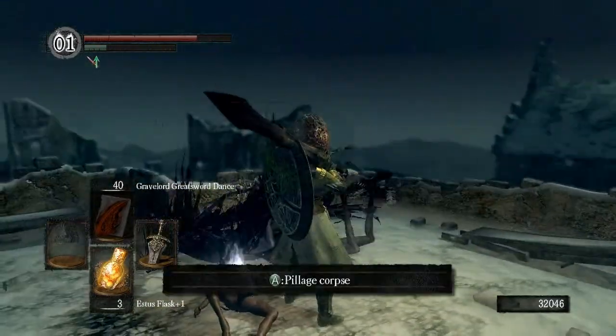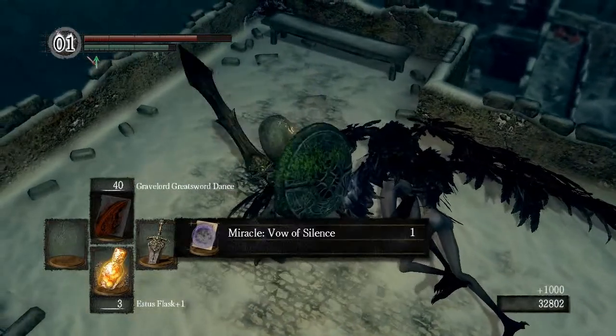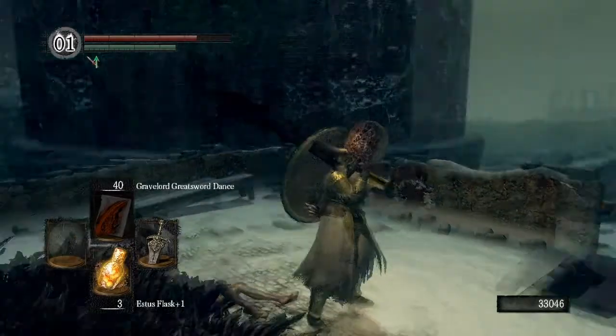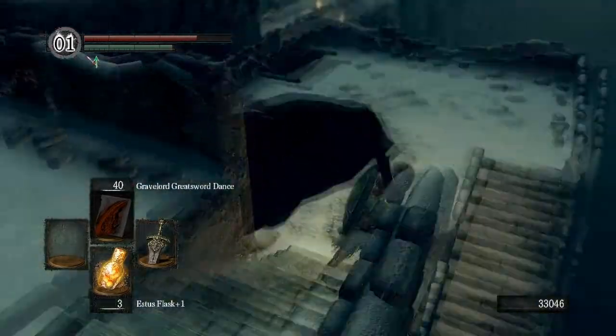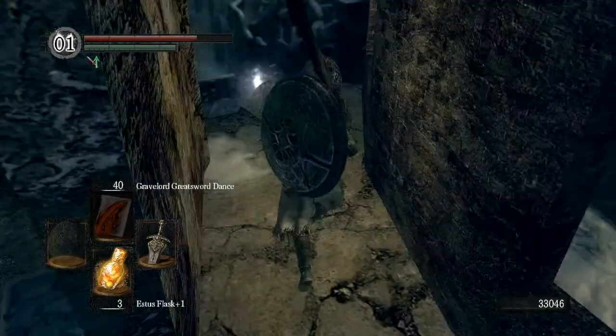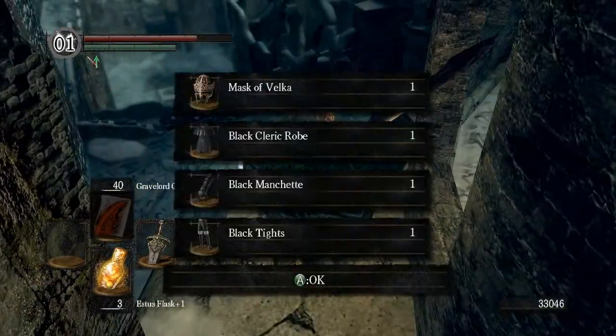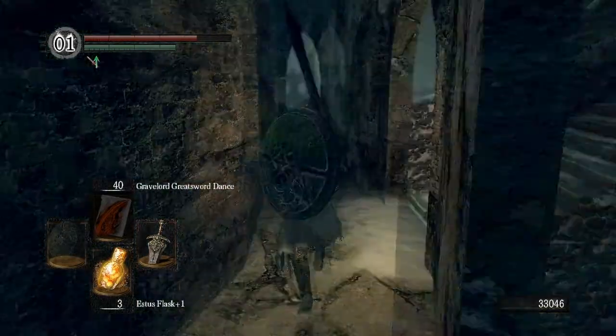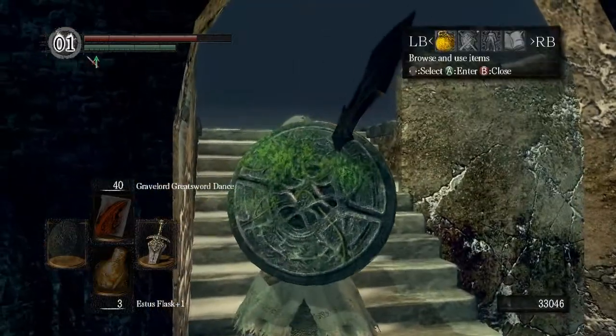Goodbye, birdman. Now, I don't know if they're female or male, but you never really truly know those things. But we've got a vow of silence, another of the Goddess of Sin's miracles. And if we keep going along, we encounter more things of this goddess. Like right here: the mask of Velka, and the black cloak robe, black gloves, and black tights. Something I've always wanted. Black nylon tights.